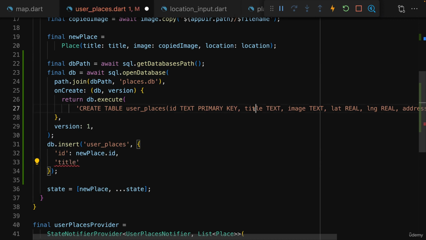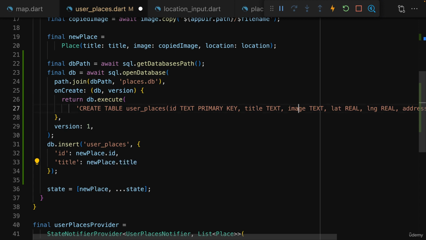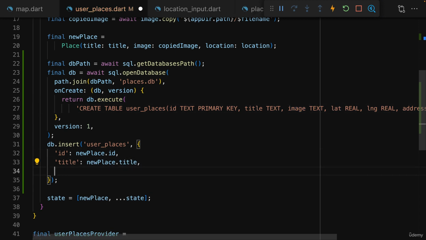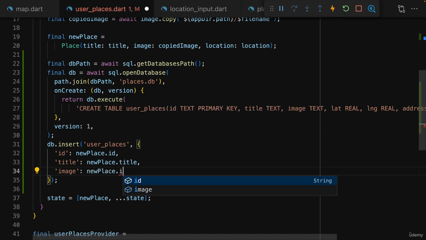Then for the title column, I want to store new place.title. And it's really important that these keys here match the names set up here in the onCreate function, because we're now assigning values to those columns here. Now for the image, as mentioned, it's not the file, but the path of the image. And therefore here it's this new place, and then the image.